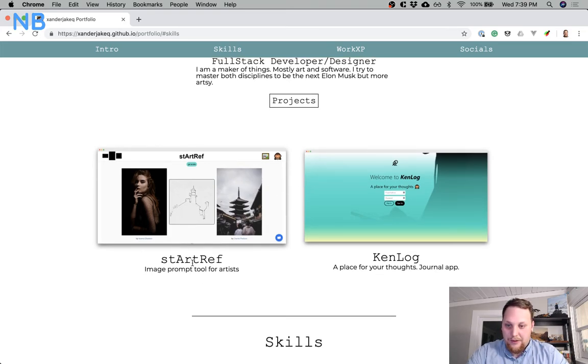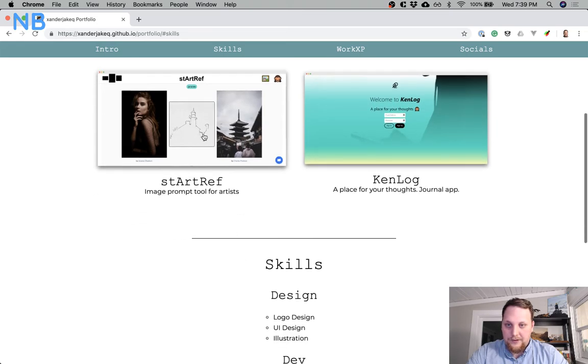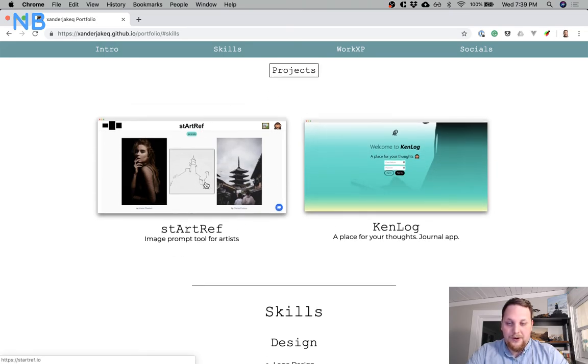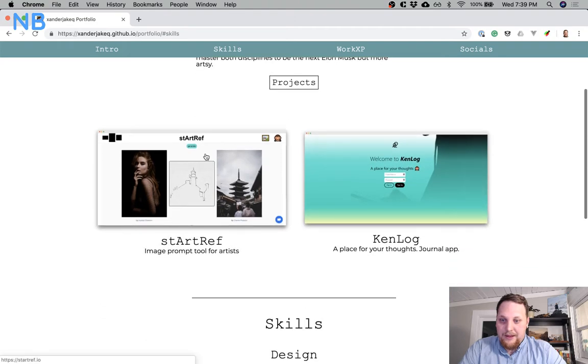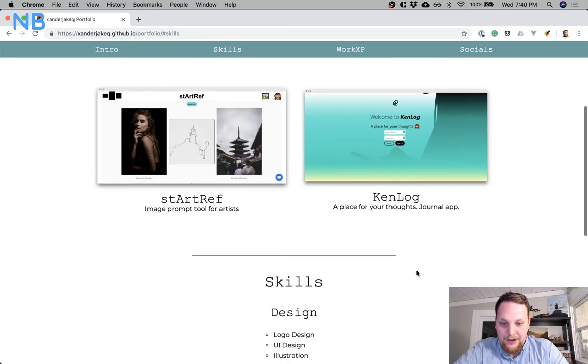And then you've got links to all this. So this looks good. There's not really an affordance that this is clickable other than me hovering over it and seeing the cursor icon. So maybe including a link below, saying view project or something like that, just to reinforce to the user that this is something they can interact with, I think would be super helpful. But overall, I think this is nice. You've got a little bit of explanation here, a little bit of context about what it is you're talking about.